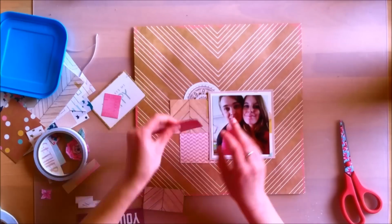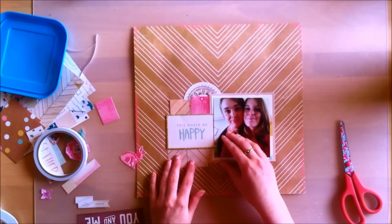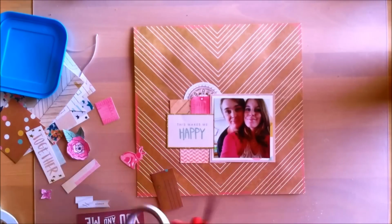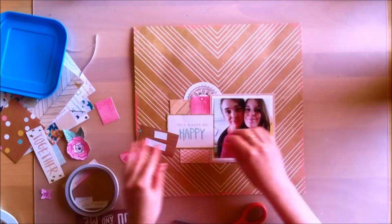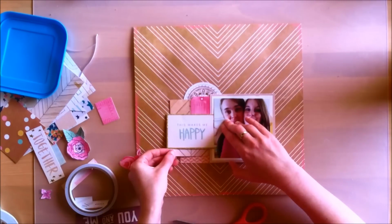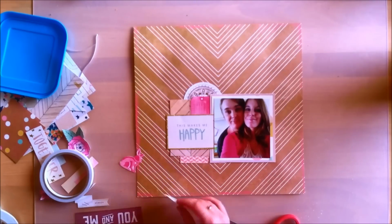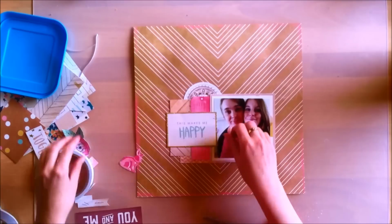So here I'm just putting down a few of the things that I had already laid out on my layout. And as you can see, I'm using the double adhesive tape. The one I'm using right now is actually really good. It comes off really easily, but later on you'll see me using another one, and it's just really tough to get it off sometimes. I think maybe it depends on where you buy it, or maybe just a bad roll that I got. But that one that I'm using later on is just, yeah, it's no good.